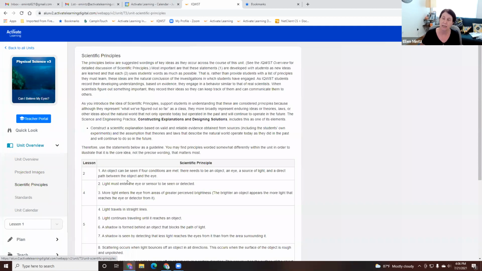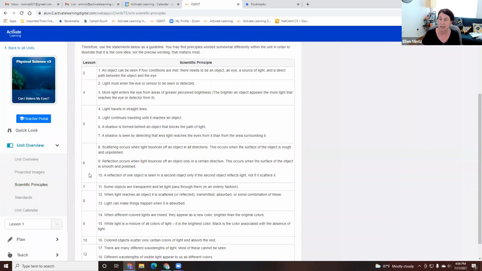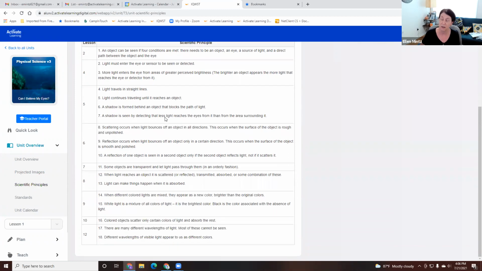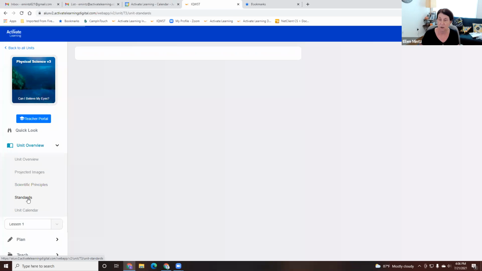However, for long-term planning, this scientific principles list that highlights the lesson in which specific accessible content is developed is something that's very, I think, interesting and something that you should be familiar with prior to entering the instruction for the unit, because it gives you a sense of at what point in time real, important, accessible content is developed. Below that, you have your standards.